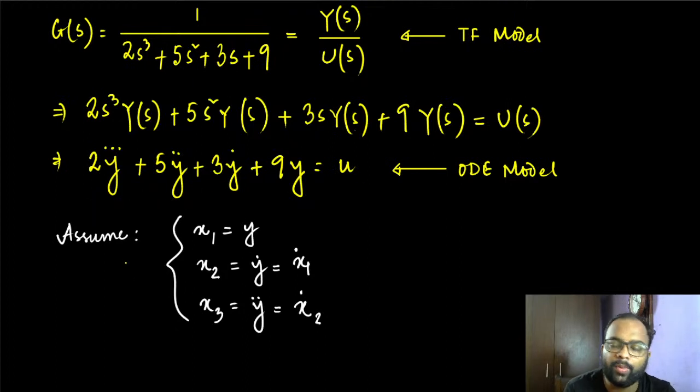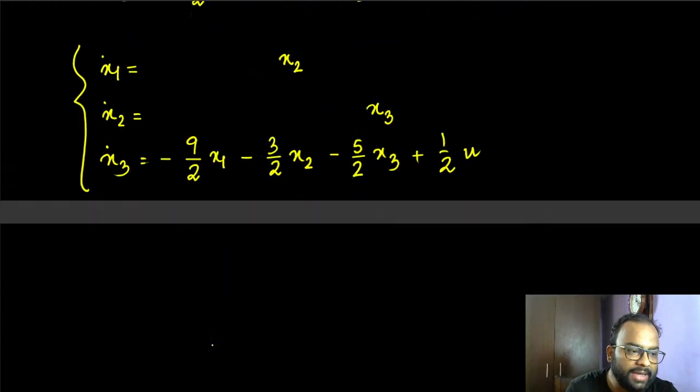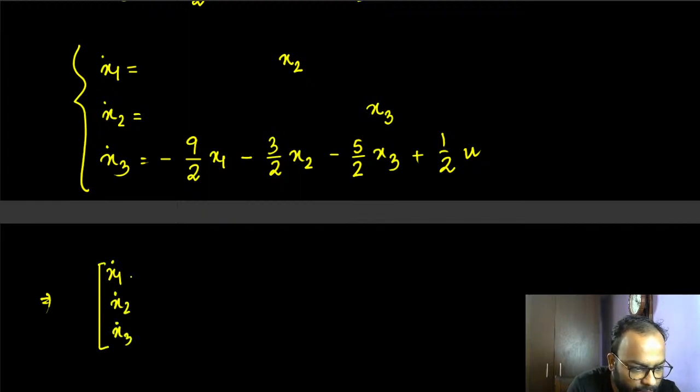So this is exactly what we do in the state space model. While developing the state space model for an nth order system which is described through an nth order differential equation, we convert that nth order differential equation into n number of first order differential equations, and then we combine it in the matrix form. Okay, so we write it this way, like this is x1 dot and this is x2 dot, this is x3 dot. Again, we discussed all these things in our last one.